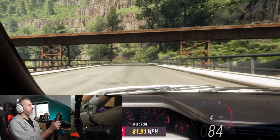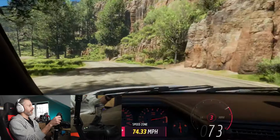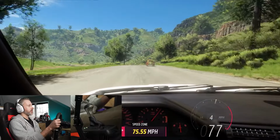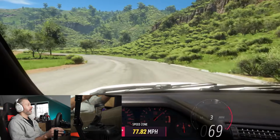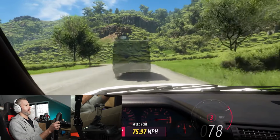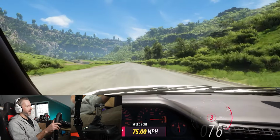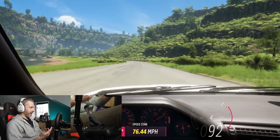From my testing and use, I've been having a blast with this H pattern shifter. Like I said, most of my racing is in Forza Motorsport these days, and I don't use an H pattern for that. I always have a race transmission, so I'm using the paddles. But I forgot how much fun it is just to have a little H pattern shifter and go through the gears, especially driving around on Forza Horizon 5. I haven't done this in a while, so it's been fun to jump back in and do that.